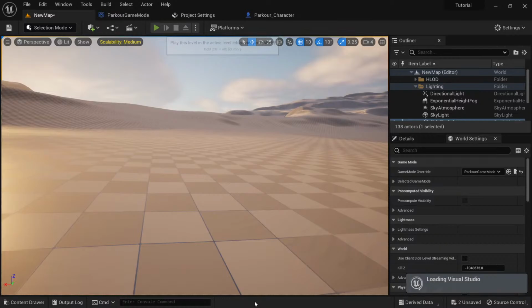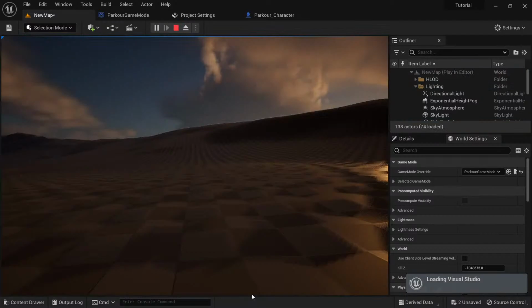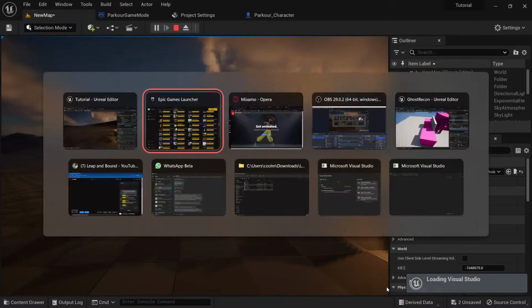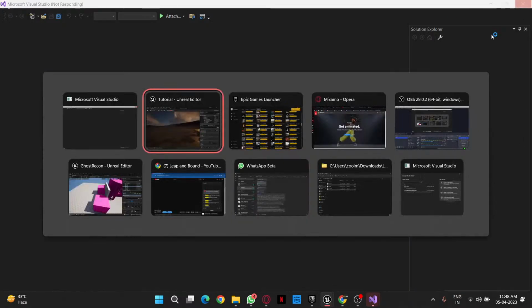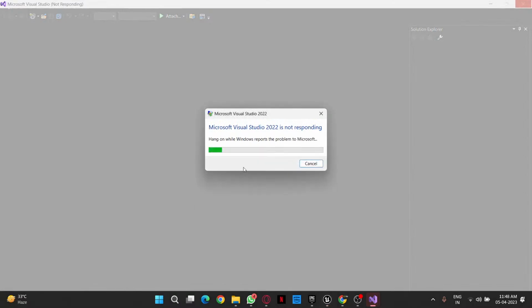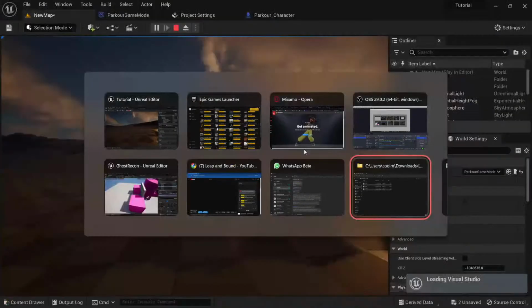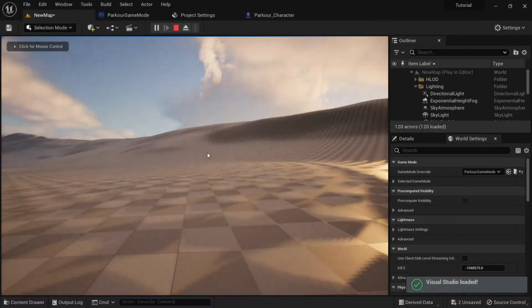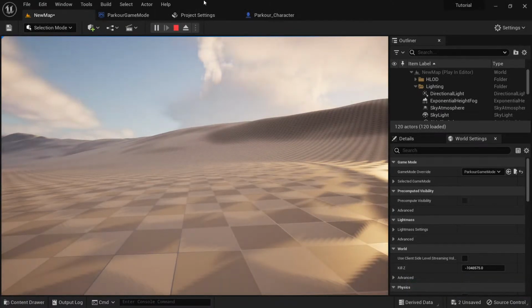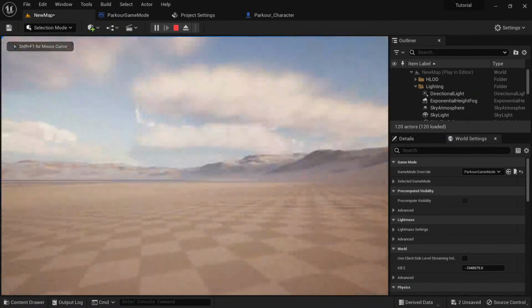Okay, it's just loading. It's buffering a little bit over here. Just give it a little second. Okay, wait. I think that's because my Visual Studio is also opened up, so let me just go ahead and close that. As you can see, my laptop is a bit cumbersome today. It's not loading much. But yeah, now I'm playing my game.